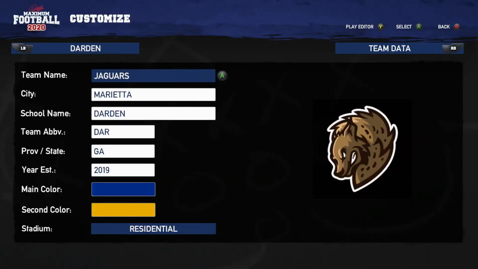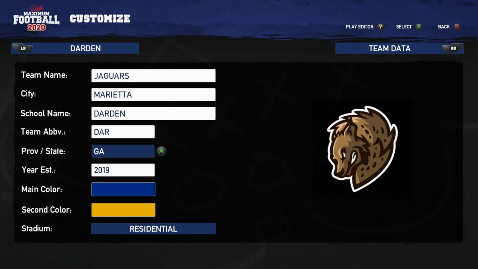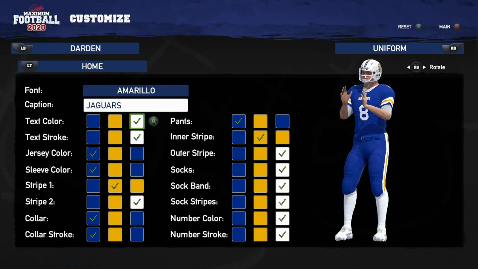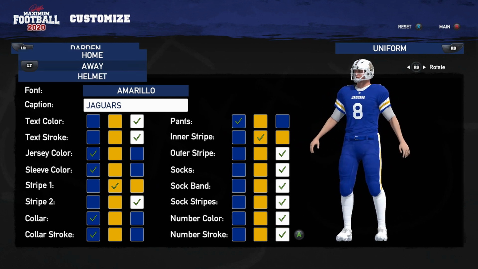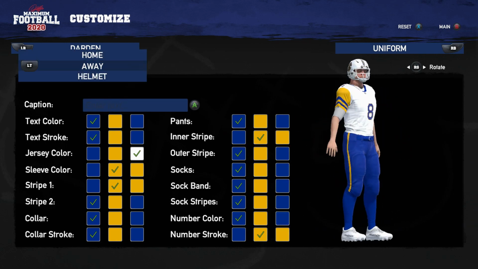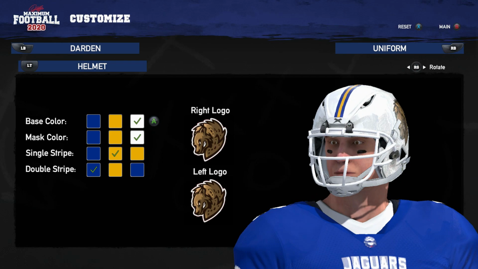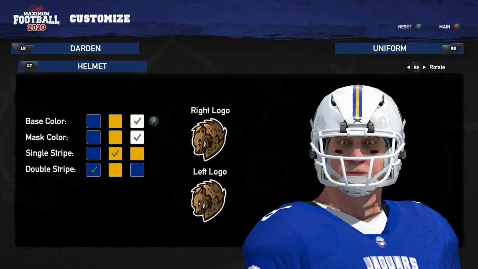The first team that I want to go over in the Stars and Stripes Conference is the Darden University Jaguars. They call Marietta, Georgia home, and they're going to be replacing the Ruston Dogs in this dynasty. They're going to be sporting that blue and gold, and I have to say those uniforms look pretty darn good. This is what their home uniforms are going to look like, donning that blue and yellow. Same thing goes for their away jerseys. Plus, here is what the helmets are going to look like for the Darden Jaguars in this dynasty. And you can't forget about the custom logo that I flashed on screen earlier.